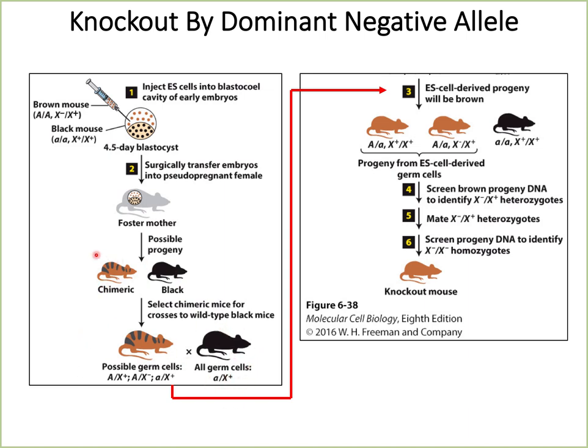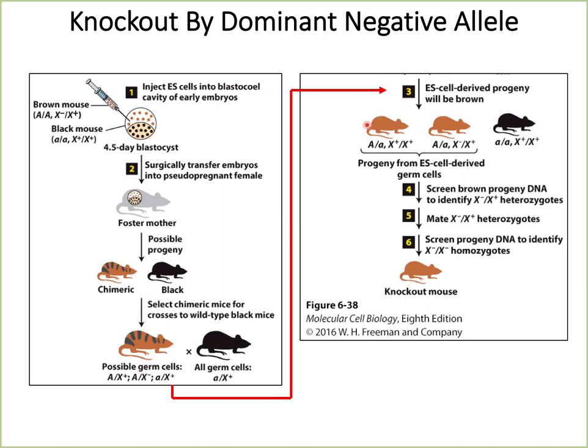So first you actually got a chimeric mouse and a black mouse. Now you take the chimeric mouse and you back cross with a black mouse where you have all X plus. So think about that. These will basically be all the different alleles. This will be the allele from the black mouse. So this is basically from the black mouse. These are derived from this line.